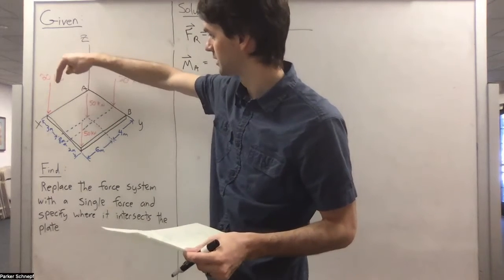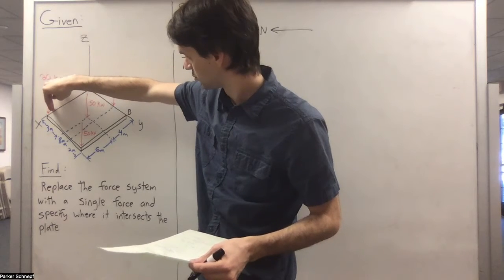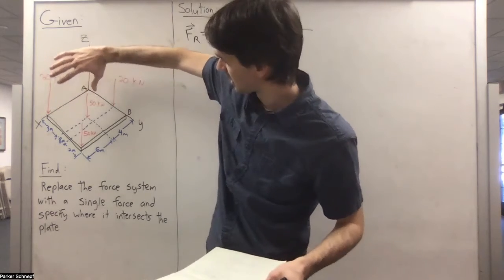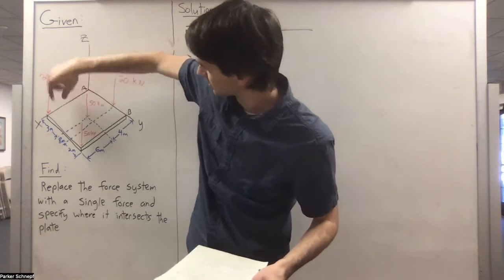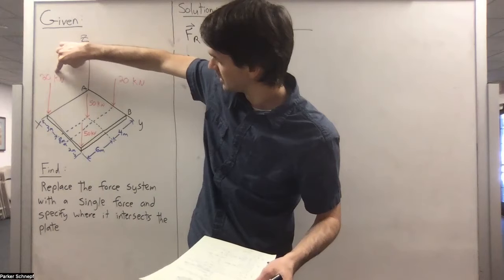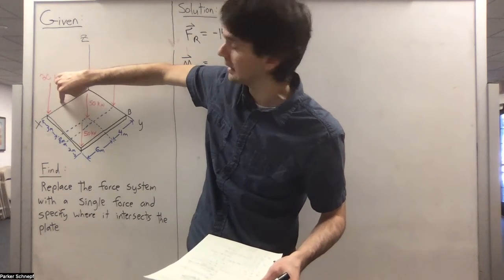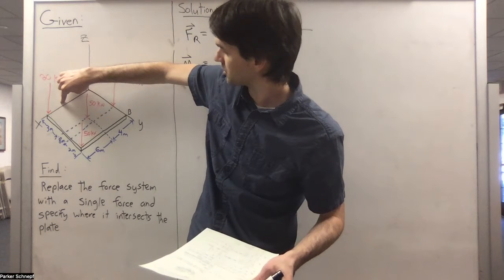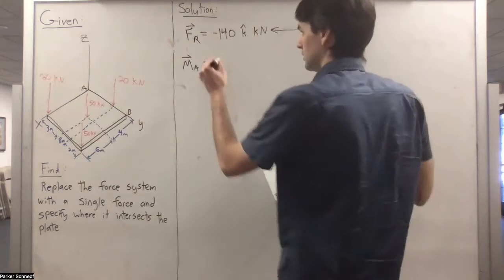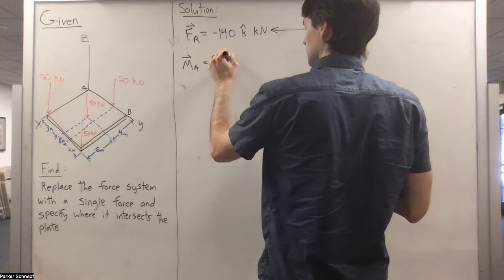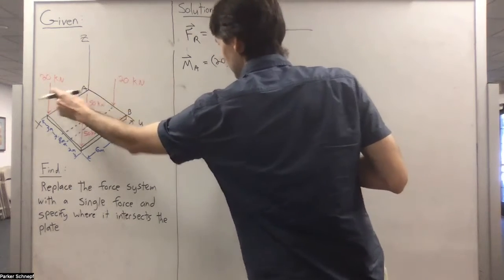This force is a magnitude of 20. From point A it has a distance of 10 meters in the y direction. So that's going to cause a resultant moment. Sorry, that's 10 meters in the x direction. So force is in z, distance is in x, the moment will be in the perpendicular direction to both of those, which is y, and that's going to be in the positive y direction. So we get 20 times 10 in the positive y direction. So that's the moment caused by this force.